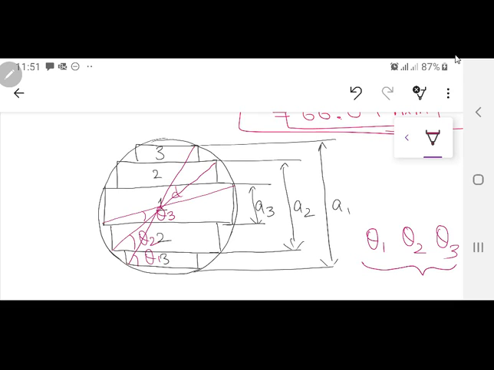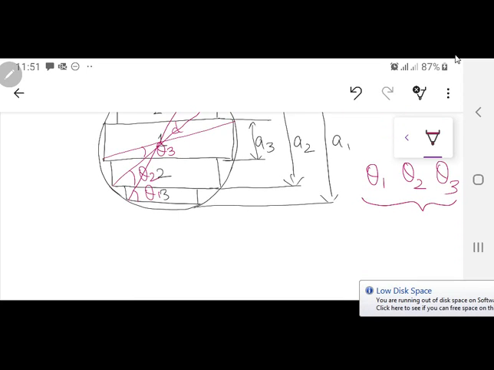So is there a relationship? Practically no. In a circle there is no relationship over here. Now the question is, how are you going to find out theta 1, theta 2 and theta 3? Designers of transformers don't do this calculation. What they do is find an approximate formula, and that approximate formula is theta angle equal to 90 degrees divided by n plus 1. This gives you the minimum angle of that transformer.